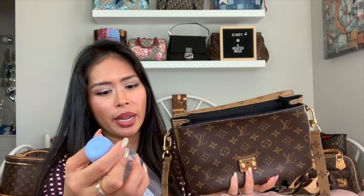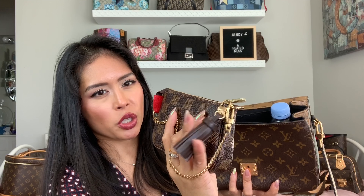If I'm doing an all-day outing I love that this can fit a water bottle — I have one of the smaller Evian bottles and it fits right on the side. I have my Damier mini Pochette Accessory — I got it from Dress Your Purse, I'll link her Etsy shop below. It's the matching Damier Azur leather.